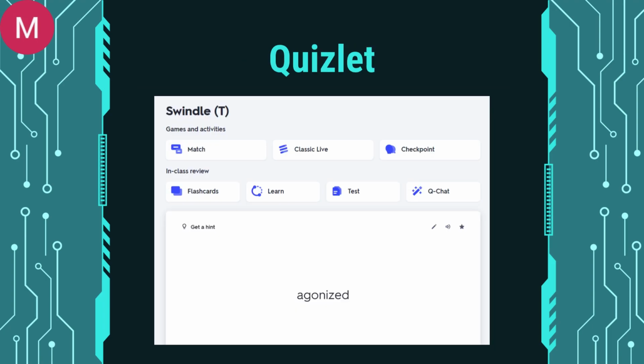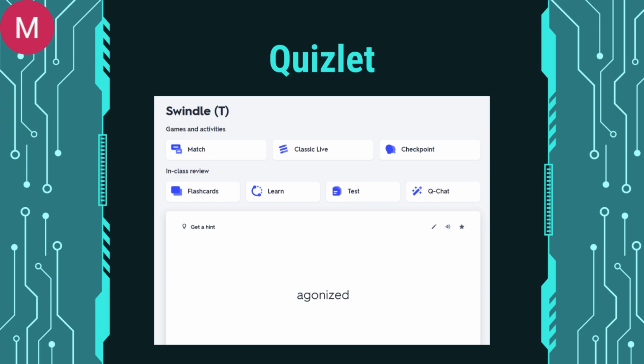So I chose to use Quizlet as my platform in order to implement my microlearning session. It was the easiest and quickest way that I discovered to study vocabulary words. So you start by creating a Quizlet set. You log into Quizlet, create a new study set with your words. You need to make sure that you include the word and its definition, and then you can also input any other relevant information.